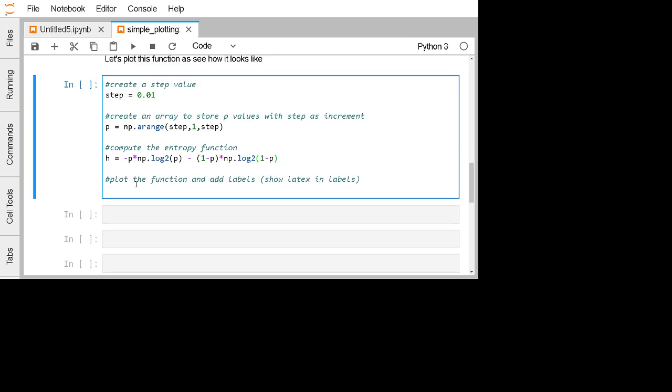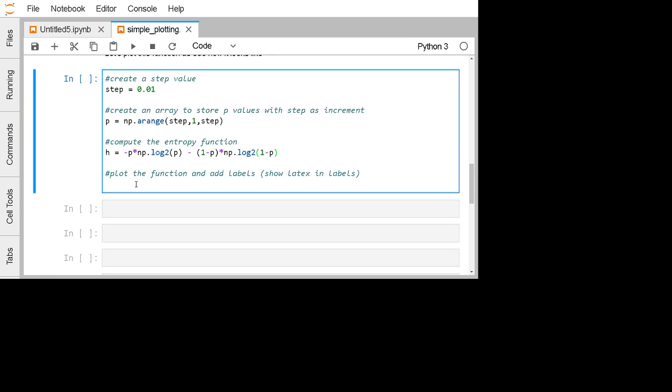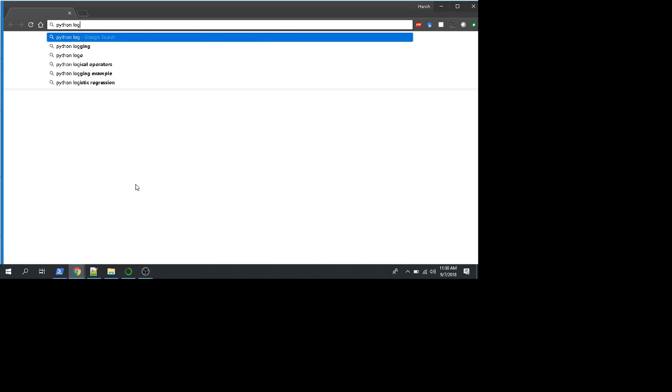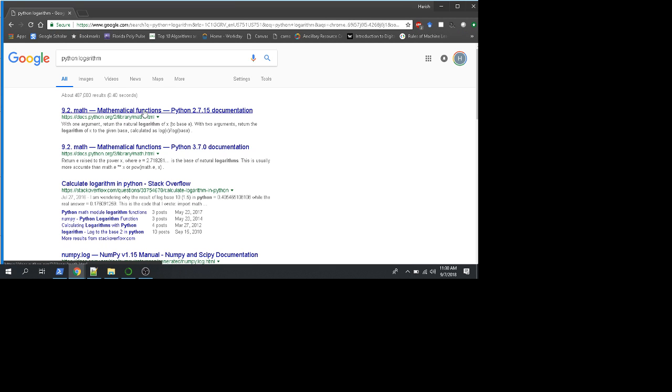If I didn't use np.log, I just used log, and put the base in, would that affect it? I think Python has a standard logarithm function. Let me see. Python log. So math is a standard module.